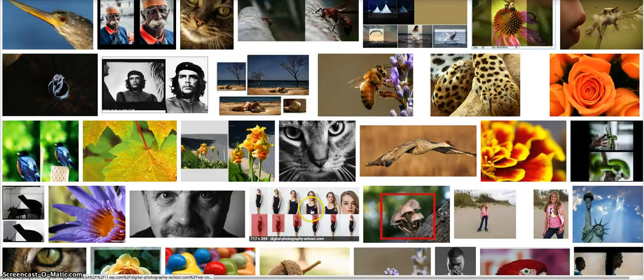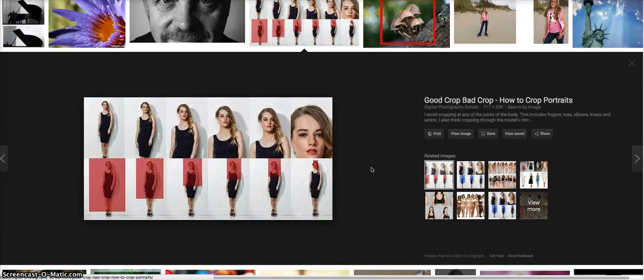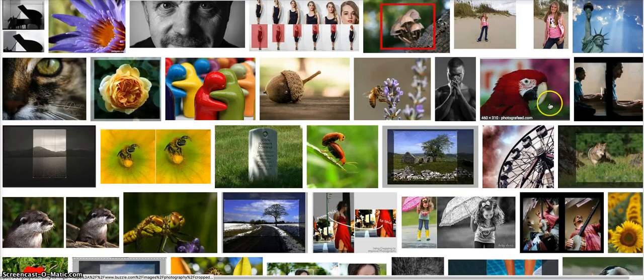And the cool thing about it is that in Camera Raw editor or in just regular Photoshop, editing or cropping is non-destructive. If you don't like the crop, you can always get it back to the original. And here's the original photo of this girl, and here's what it looks like when it's cropped in tighter and tighter and tighter. Very different looking photos.